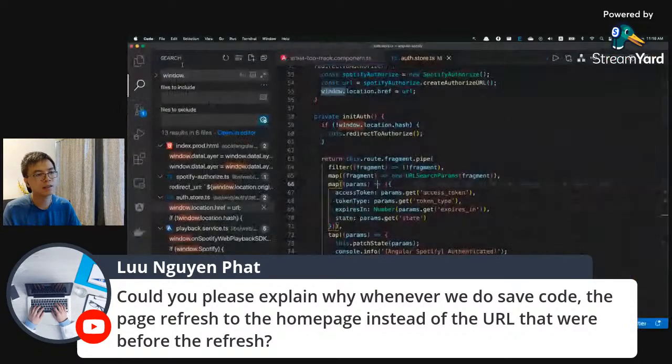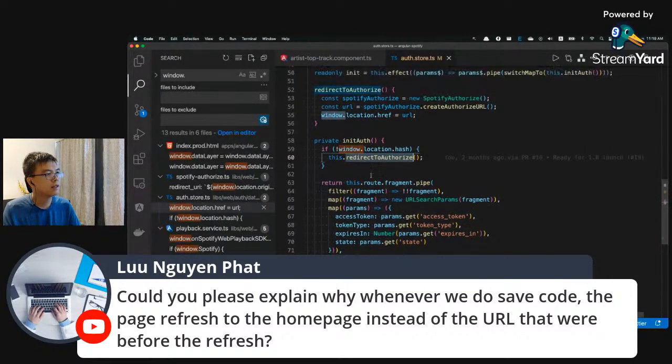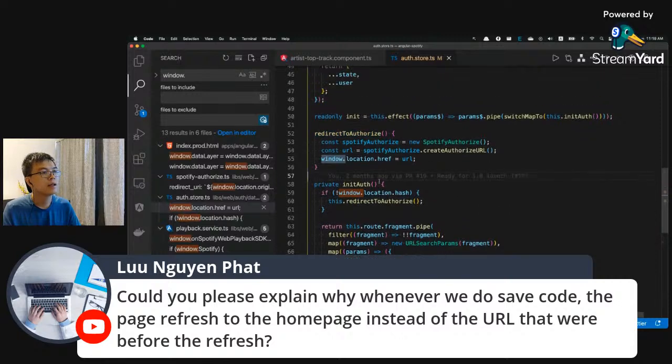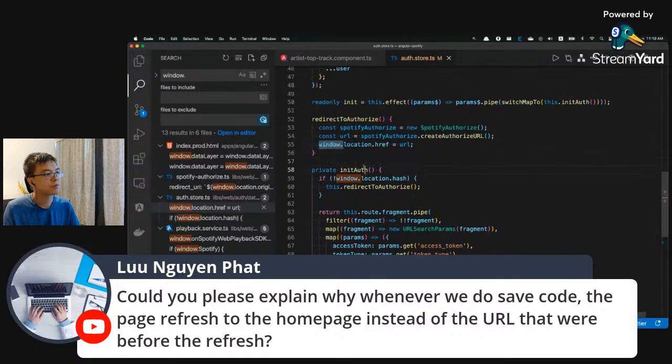But for now, that's how it looks. There's no hash, so I will just redirect. In the use case where there's also no token, I will also redirect you. So that's how it looks.